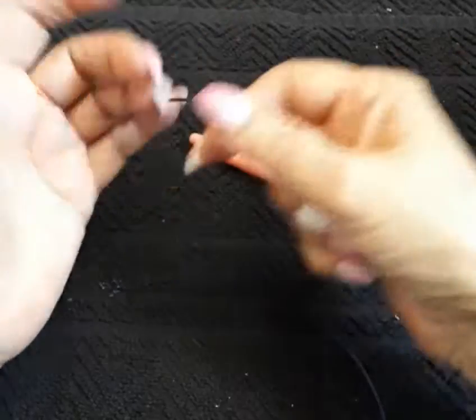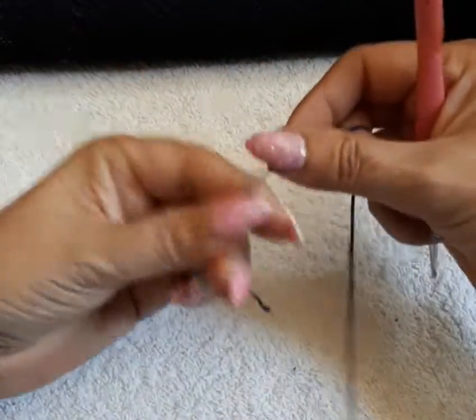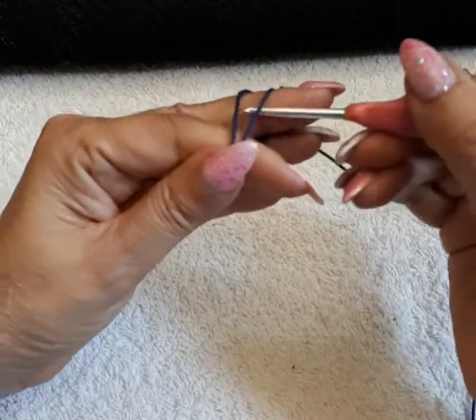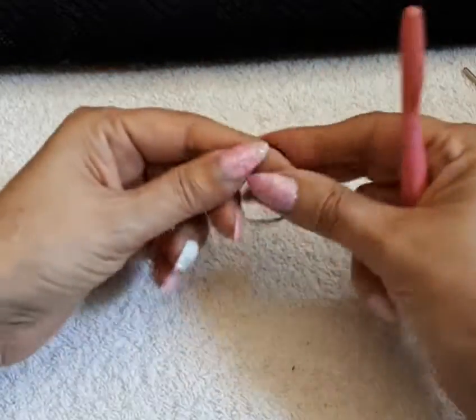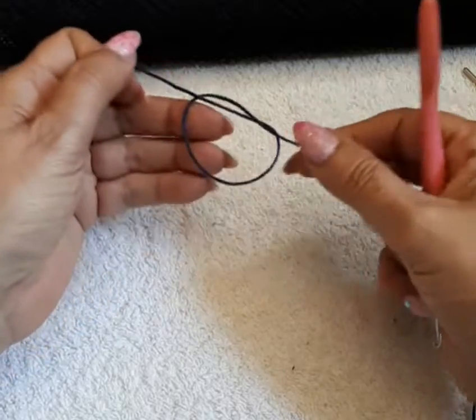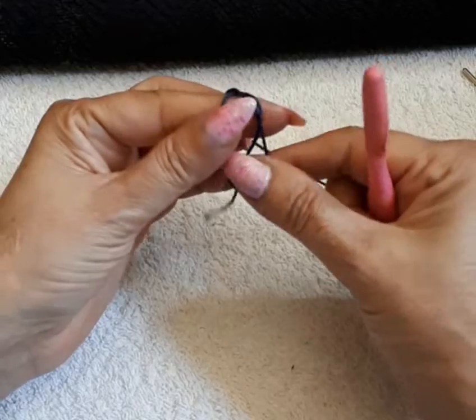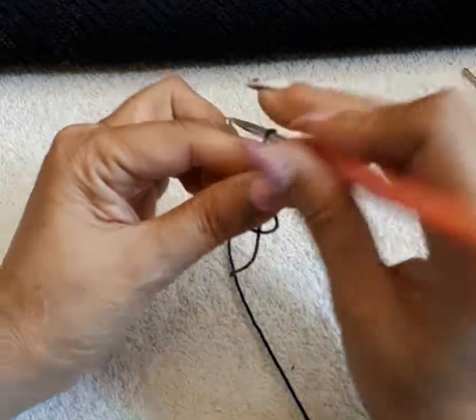So the first thing we're going to do is the magic ring. I think I need to move this one because it makes it very hard for you guys to see in a darker thread. So the magic ring would be just turn once like that, and you'd grab it. If you have a hard time with it, you can do a knot. And if you're just doing a regular knot like that, you grab your thread, or all of it like that, into position in order to proceed with the stitch.